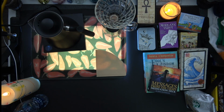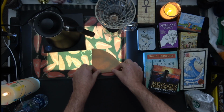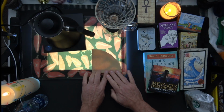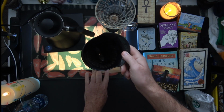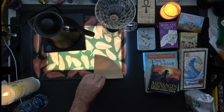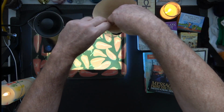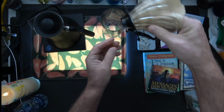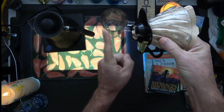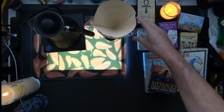Or did it? I think it switched to Celsius because I unplugged it. Rats. Oh well. So let's go ahead and make a filter. These come out very pointy, unlike the other kind over here where you can see that has a flatter bottom. Like it's wider, flatter. This comes to a point, which is different and kind of restricts what cups I can use because once it gets wet, it starts to come down and it'll dip into the cup. But this mug here, it's not going to dip into that.